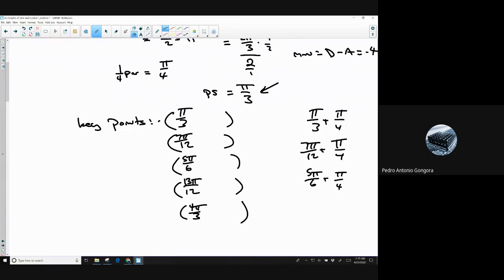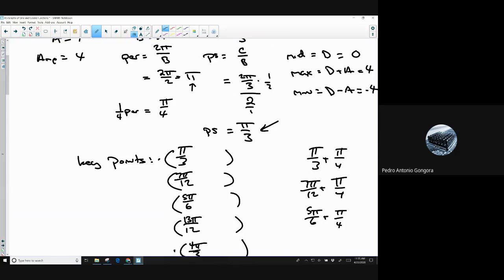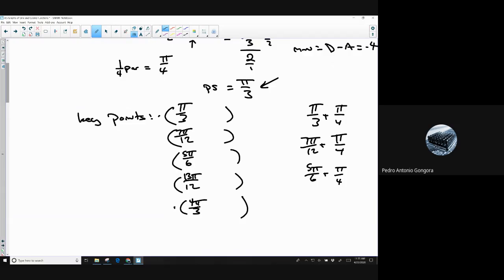And now the distance from the start to the end should be one period. And the period was pi. So from pi over 3 to 4 pi over 3 is pi. Okay? Then, if you remember the pattern for sine, which is the y coordinates, I want the middle point. I want the max. I want the min. Then I want the middle. Then the min, and then back to the middle, right? You see, I'm going along the circle this way. Y coordinates. So here's the middle, middle, top, middle, bottom, back to the middle, okay?